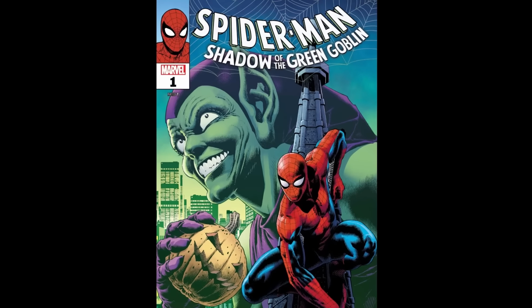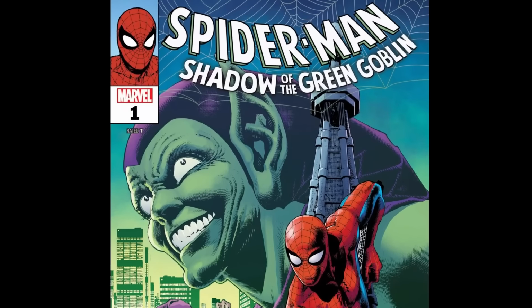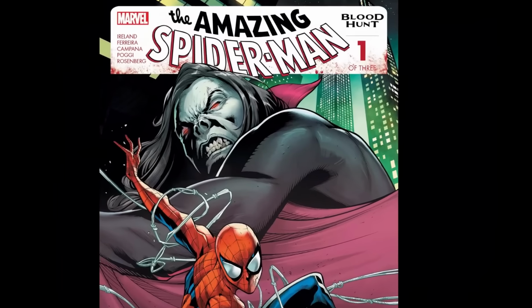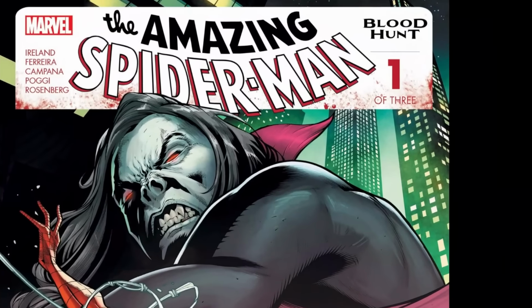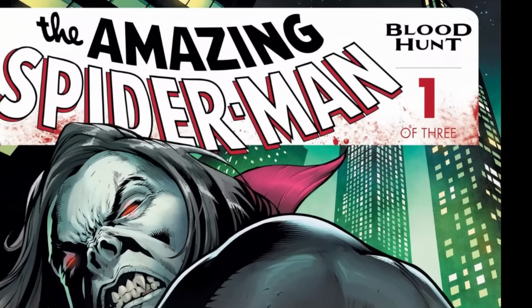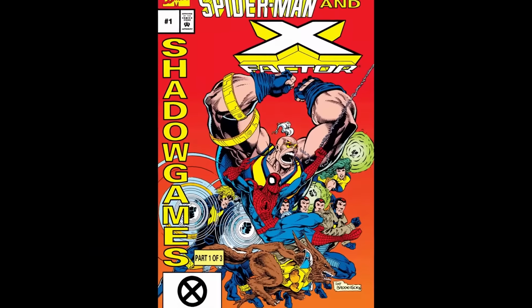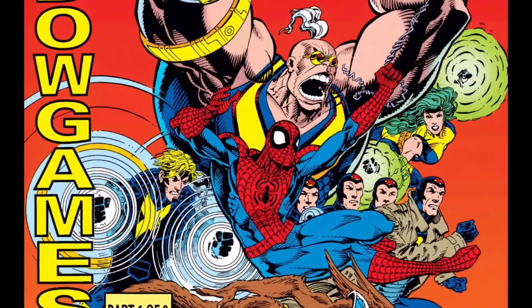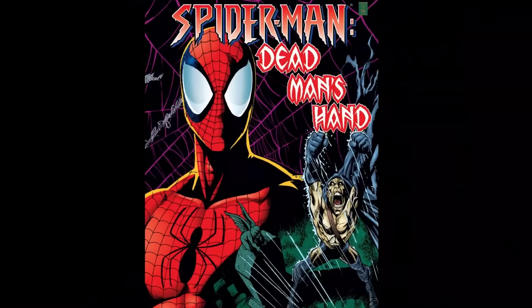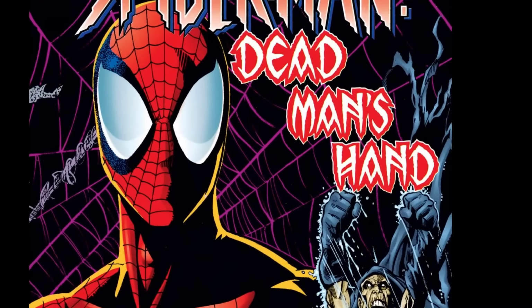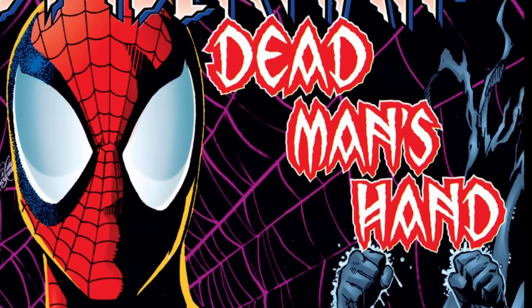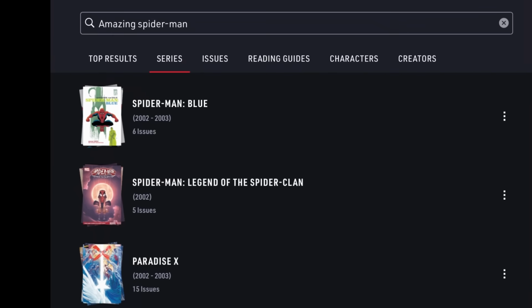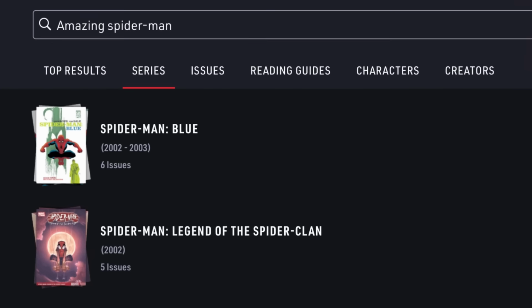Mini-series! Throughout the years, Spider-Man has been featured in nearly 100 one-shots and miniseries. I do not normally recommend starting with a miniseries because if you like Spider-Man, you're gonna want more than 5 or 6 issues to read through. Also, a large portion of miniseries are tie-ins to larger stories. Other miniseries can offer a variety of tones, which is nice when you want something different from Spider-Man, but isn't where I'd start. That being said, there are 3 miniseries that I think do make good starting points and that every Spider-Man fan should read.